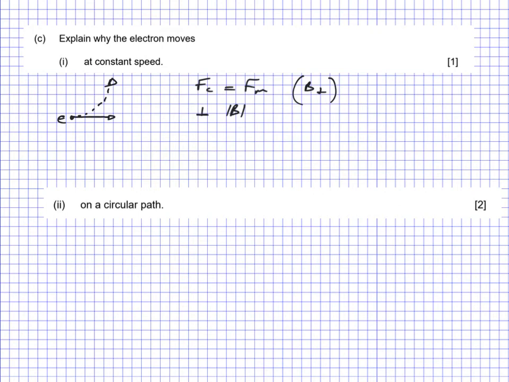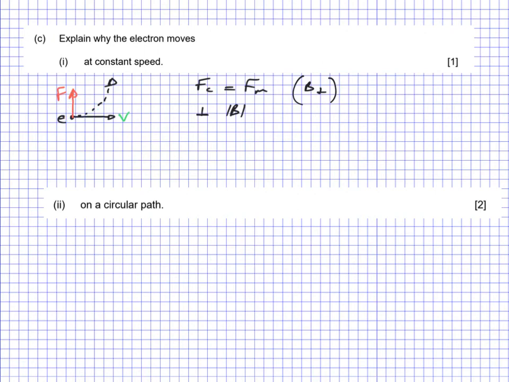In other words, let's see if I can do this nice and straight. This is the force. That's the force. Whereas this is its velocity. So if you think about this in terms of vectors, how much of this force is going in the horizontal direction? Well, 0. So if there's no force going in the direction of the motion, Newton's laws would say that the object is going to continue in its magnitude and direction until acted upon by an outside force.